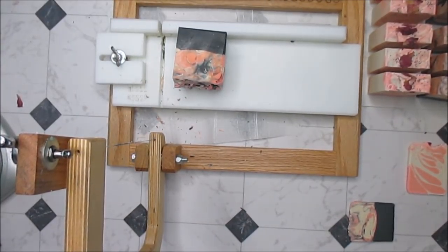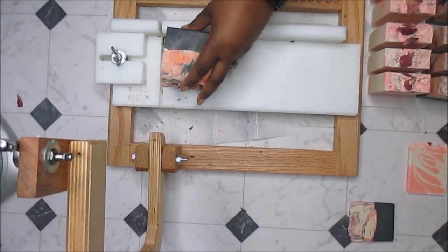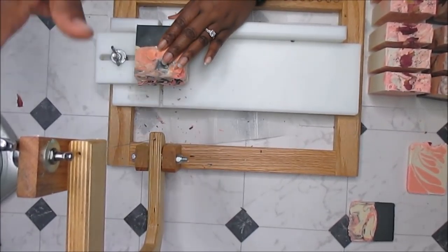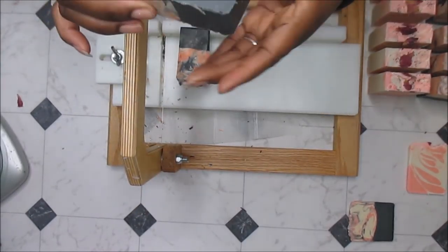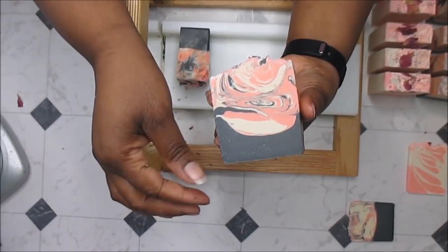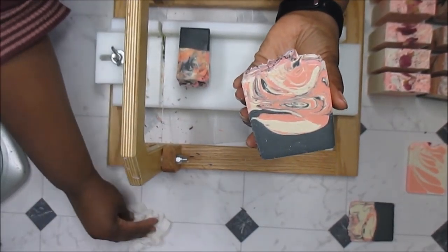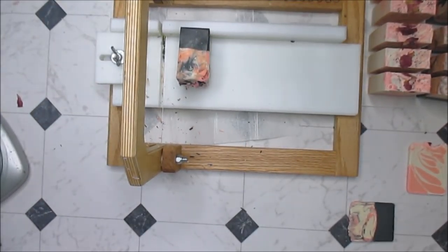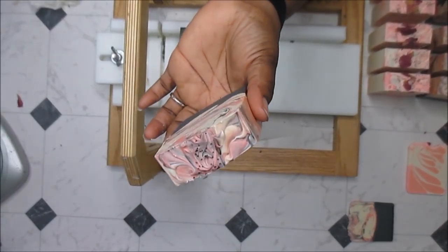So she gave me her color scheme, but she didn't specify pale or anything. She just said pink with some whites and blacks. And I said, gotcha, girl. So I'm very happy with the way this came out. Because, I don't know, I'm such a weirdo. I had a custom order a long time ago, and she wanted pale yellow, pale gray, pale orange. And it turned out so pale, you can barely see the colors. And I was just like, oh.